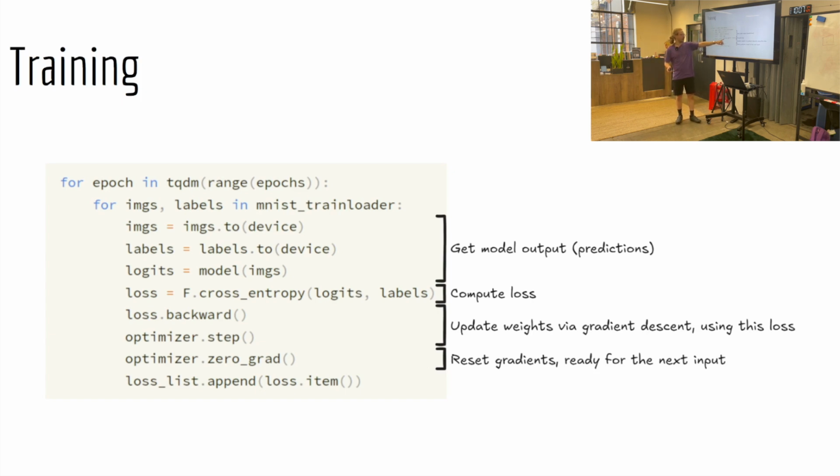In this case, we use a cross-entropy loss, which for the moment we will put aside what that is. Basically, it's some sort of measure between how good your guess was versus what the truth was. We have some sort of measure between these two. And the loss always has to be a single scalar value.